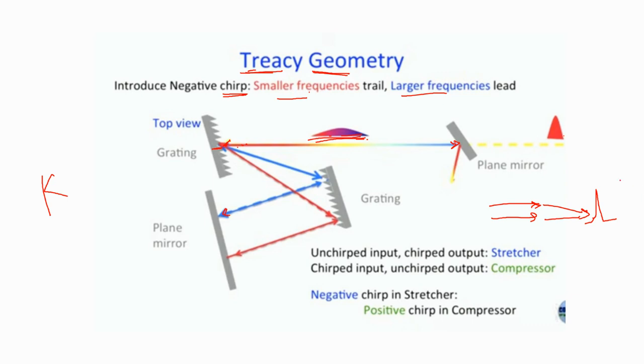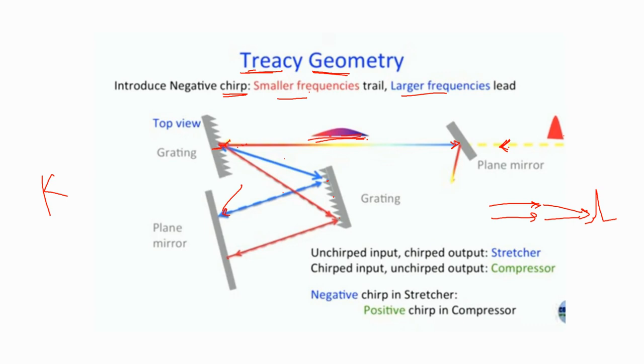So the three specifications we discussed: first of all, you pass an unchirped beam as an input, pass it through the diffraction grating, which then passes through the other diffraction grating. Because of the first diffraction grating, the two beams are diffracted at different angles. When these diffract at different angles through another grating, they get reflected back. And since they are already diffracted, they go straight to a plane mirror, where they are reflected at a certain angle.